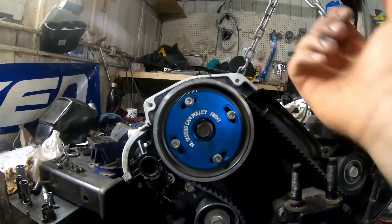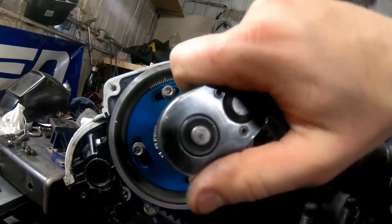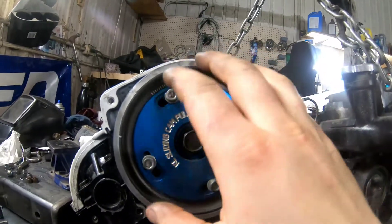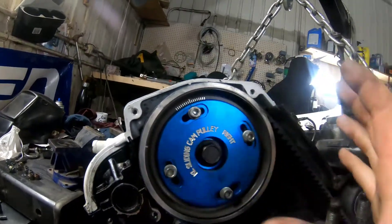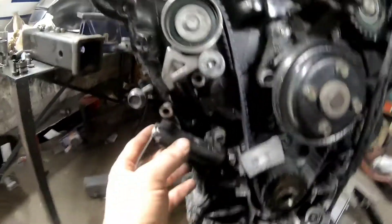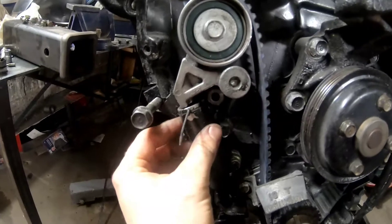When you're trying to move the cam pulley, you just get a 17mm on there and go left or right whichever way you want. Since the belt's on there, you have to move it around the pulley. Say I was trying to move this left — I'd move the pulley left and then push the belt around. If it was tight here, I'd pull the belt from around here and give the slack to here so I can move it. Once you've got it tight from here to here, you can put your tensioner in. I don't even put mine in until I've got it close, then install it, do the last double-take, make sure everything's good, put it in, and pull the pin.